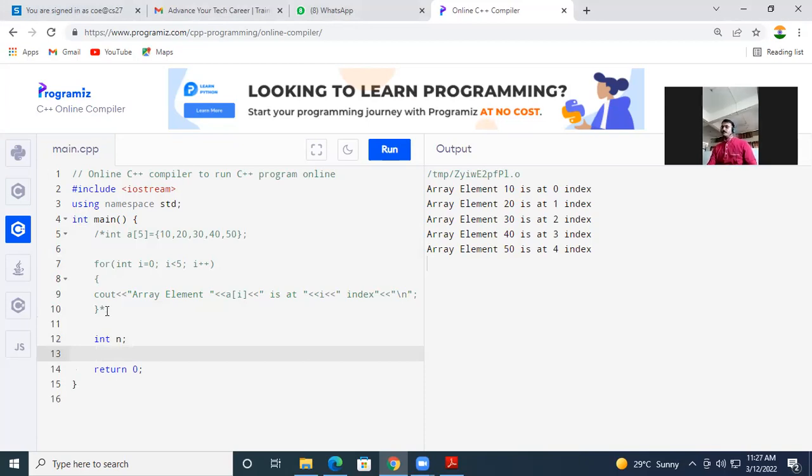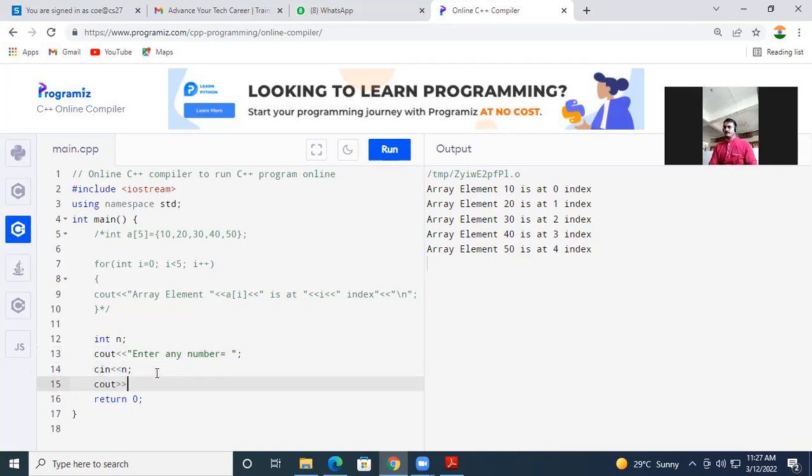So what I will do, cin n, or before this I will write a message for the user, enter any number equal to. Here I am going to take the value from the user and it will be stored in the n variable, and here I am going to print those values.